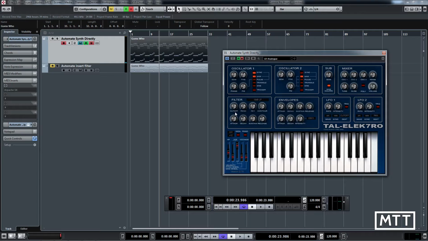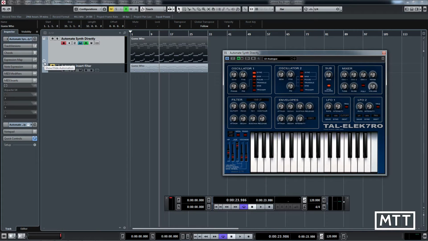But first things first, whenever you've done that, make sure you turn write off, because all sorts of unpredictable things can happen. Often people end up automating their mutes and so on, and it can be a real problem trying to sort all that out. So as soon as you've finished, make sure you get in the habit of turning that off.